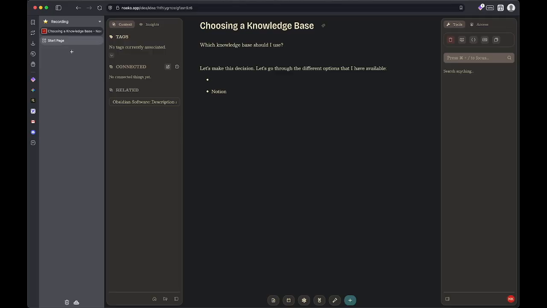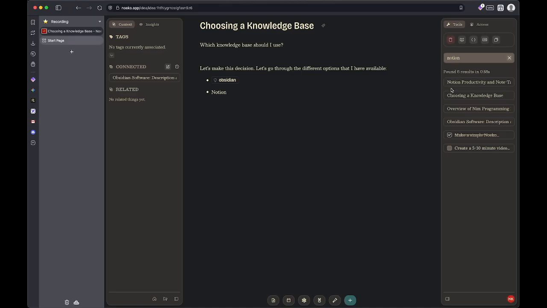So if I type this square bracket syntax where I have two repeating square brackets and then I start typing something like obsidian, then it'll bring up suggestions for me and automatically create those connections on my behalf. This way, I don't have to go all the way over to the left sidebar, or if I'm on mobile, it's easy to just add this information and add these links while you're in the flow. Now, with that said, if I am looking for something that maybe isn't available immediately, the system didn't catch it, then I can go over to the right sidebar and I can type in something like Notion. I have an idea on Notion.